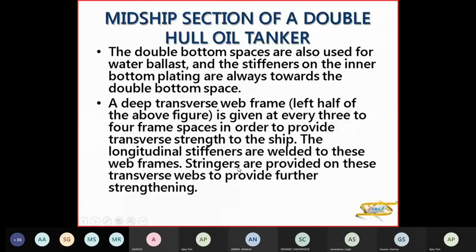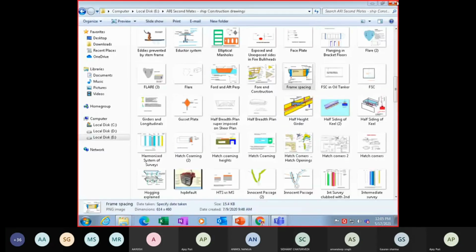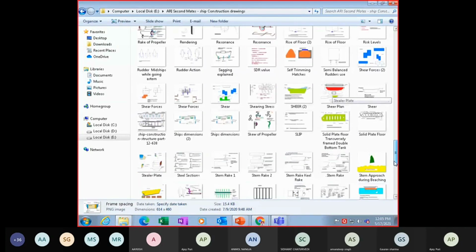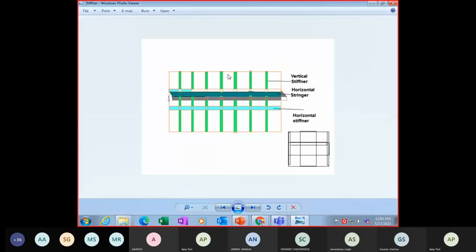So the longitudinal stiffeners are welded to the web frames. Stiffeners are basically the strength members which are fitted to the structure. Just to explain what stiffeners are: suppose this is the bulkhead here, this is a horizontal stringer in front of it, and then these are the vertical stiffeners. So these are the strength members. These are stiffening the bulkhead, so that is a stiffener.